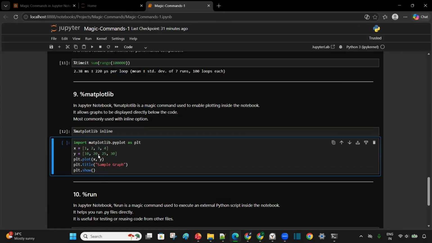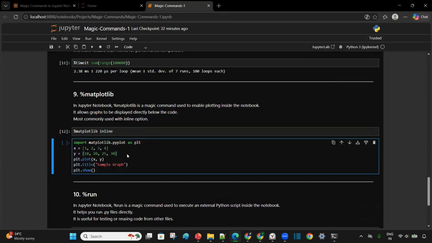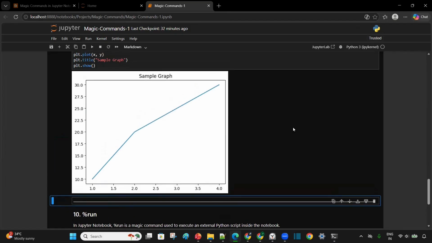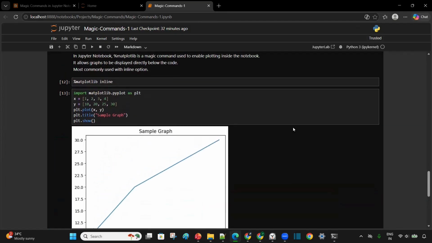Here we are importing matplotlib pyplot and we are assigning two lists. So x is a list variable, y is a list variable. We are assigning the values and we are plotting it in a graph. So this is the code for that. Let me run this. This will display the graph. Okay, so this has displayed the graph, you can see now.